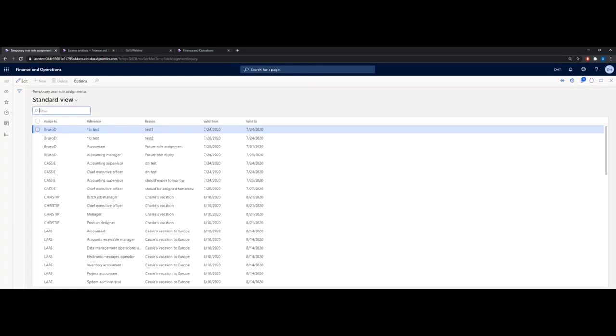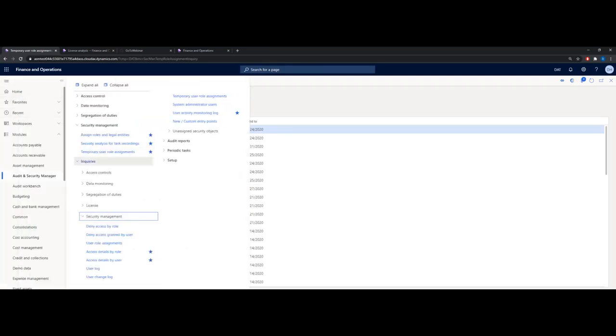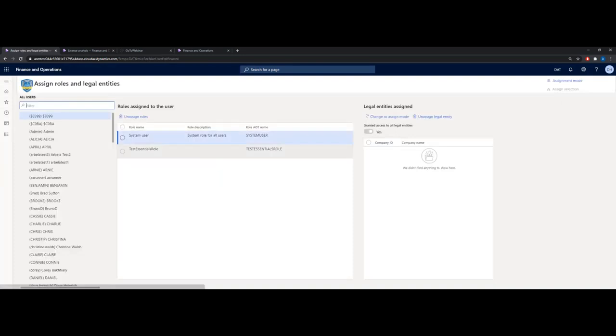So let's go and look at the assign roles and legal entities then. Just to let you know, this is one of my favorites. So when you're in the user form and you're given the task to assign users their new user role assignments, it's a pretty tedious job sometimes, especially when you have entities to take into account.